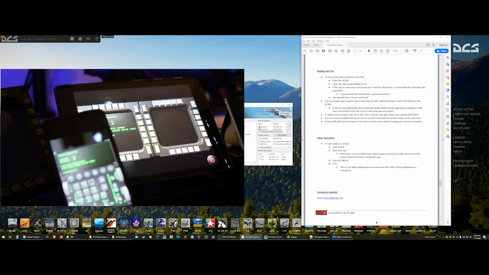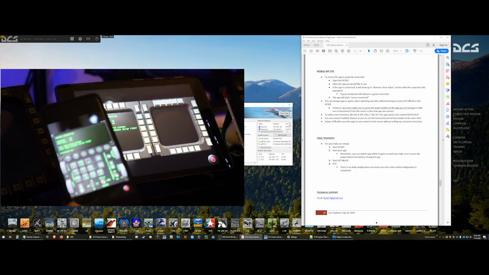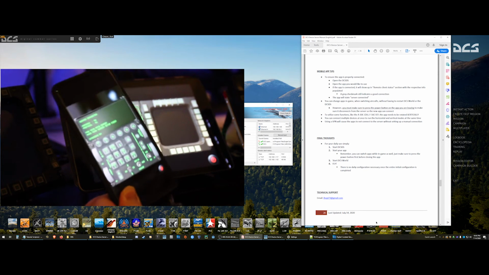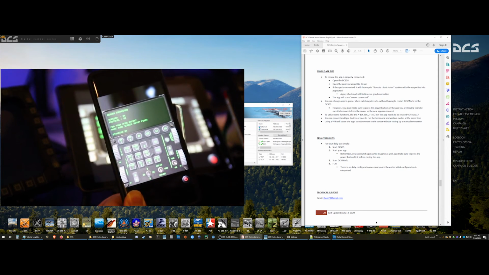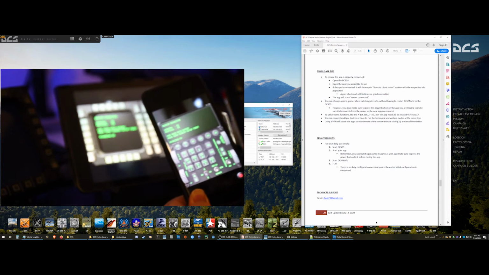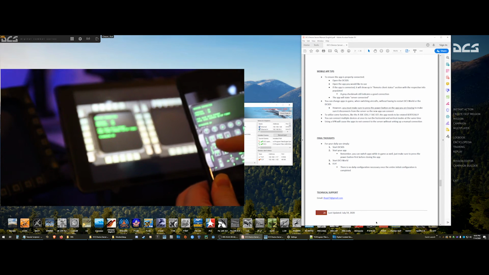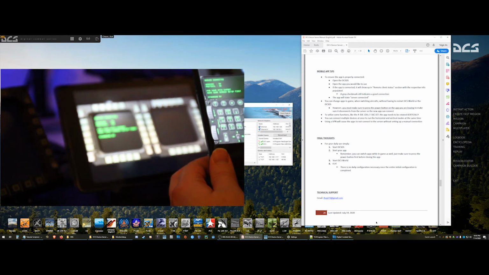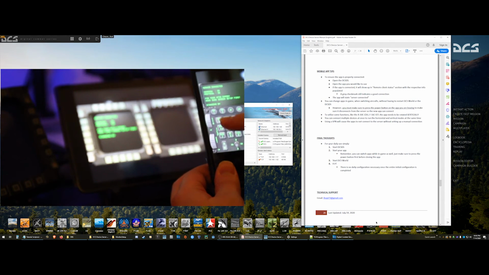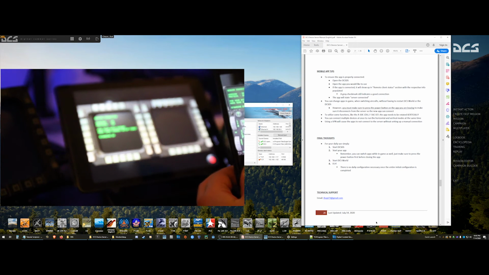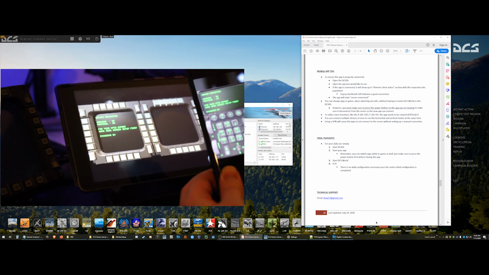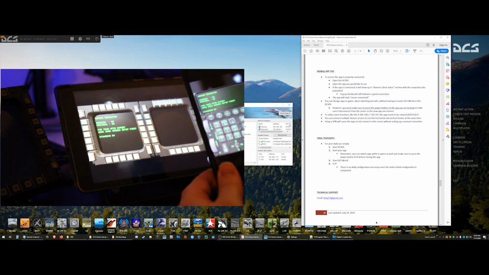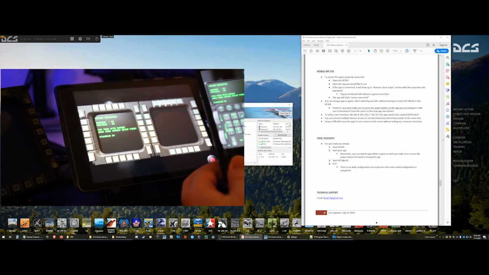Here, I also have the Viper app on my phone, rotated vertically so that I can use the ICP. I'm not an F-16 flyer, not yet. But you can use both at the same time with two separate devices. You can connect as many devices as you want, but obviously you only really need two.